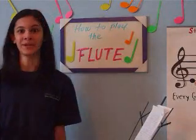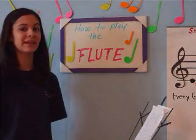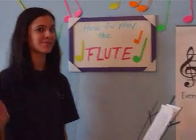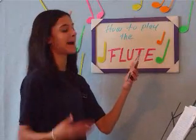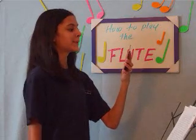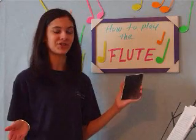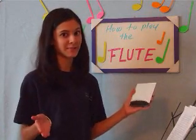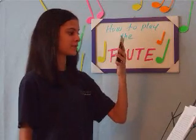Now let's learn how to breathe. You might think you already know how, but it's different on the flute. You must learn how to breathe in through your mouth and out through your mouth. Provide a mirror and practice breathing in and out. A great way to practice is by using your metronome, setting it to a slow speed on quarter notes, and watching your breathing in the mirror.